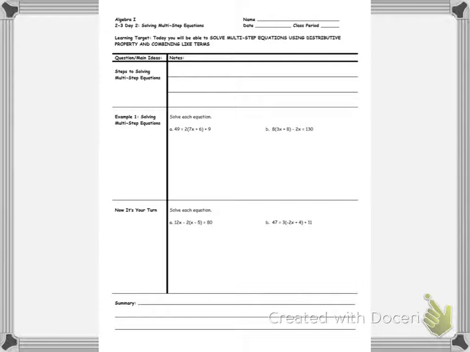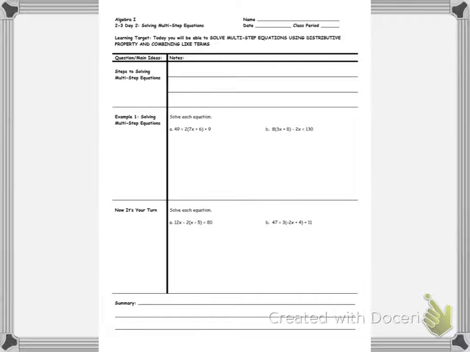All right, hey, howdy. We are at day 9 for solving two-step equations, and the last thing that we covered was solving multi-step equations, where we had distributive property and sum, and then where we had combining like terms. So this time, we are still going to be solving multi-step equations, except we're going to combine distributive property and combining like terms. So if all of that is in one problem, how would you solve it?